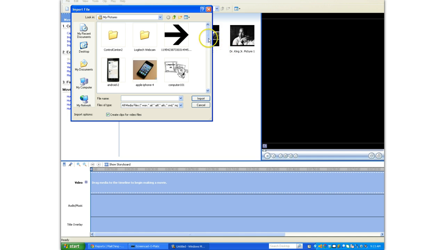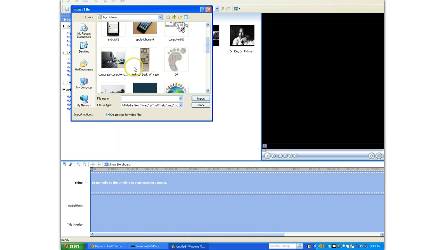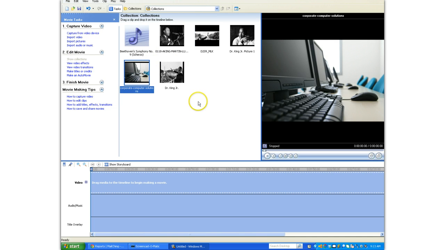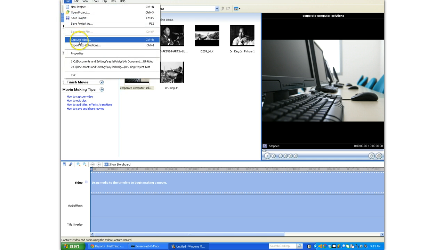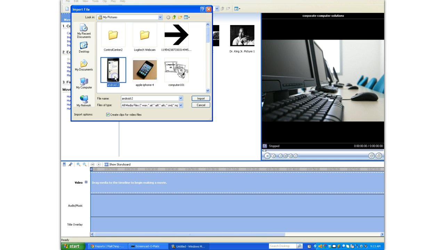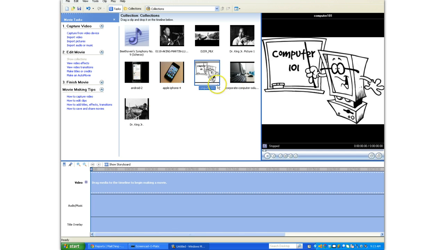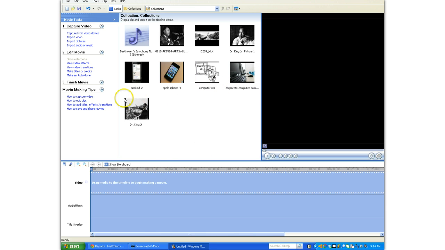And so I'll just grab another picture so you can see how it works. You just simply click on the picture you've already saved on the computer and click import, and you can see how quickly it goes in. You can grab a bunch of pictures at one time. It doesn't have to be one at a time. If I want to grab these three, for example, I can just hold my shift key. First I will click on the picture and then hold my shift key down, go to the last picture, and then click import, and now I have all three of them quickly added in.